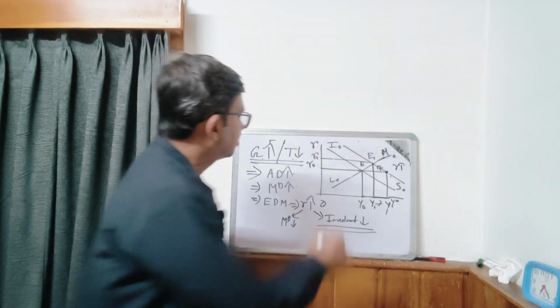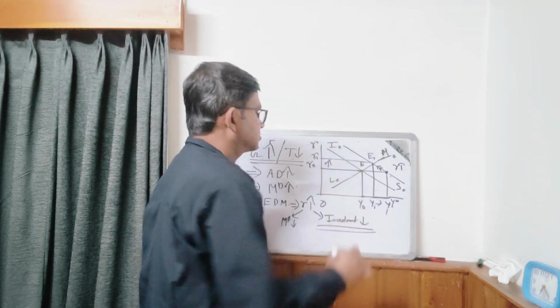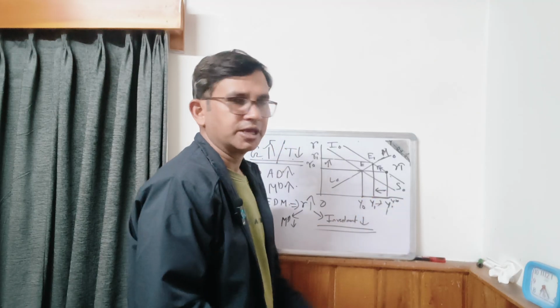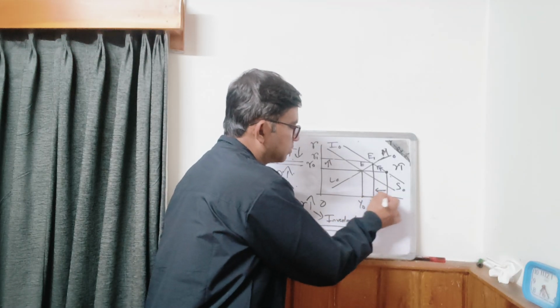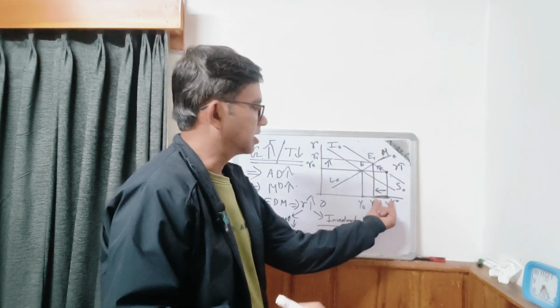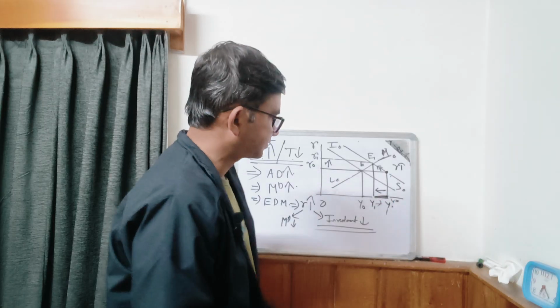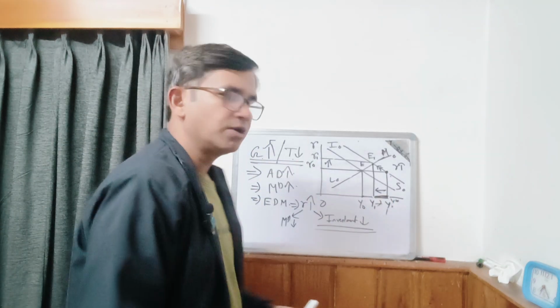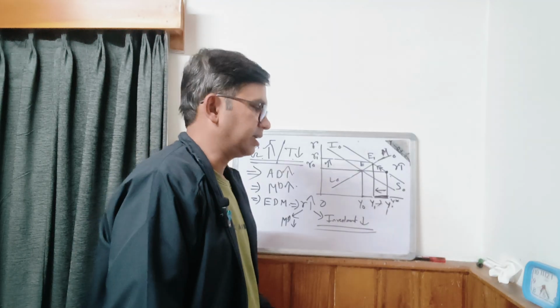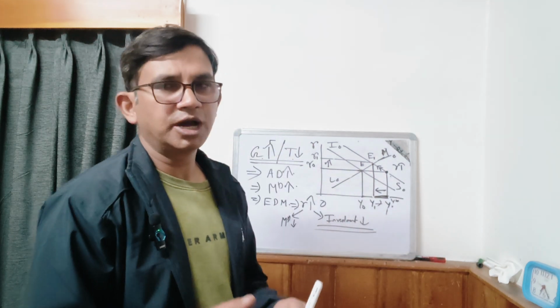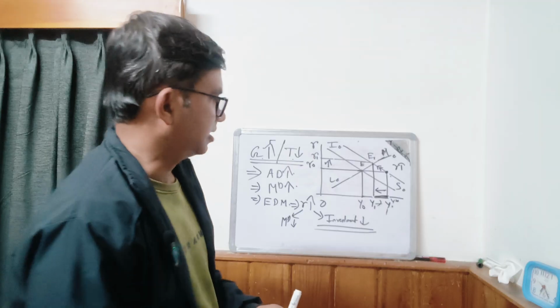So because of the rise in the rate of interest from R0 to R1, aggregate demand is falling. And what is the reason behind this fall? The decline in private investment. So this is basically the crowding out effect. Now we can show the value of the public expenditure multiplier, and we will show the case of the tax multiplier. In another video, I will explain the balanced budget multiplier.